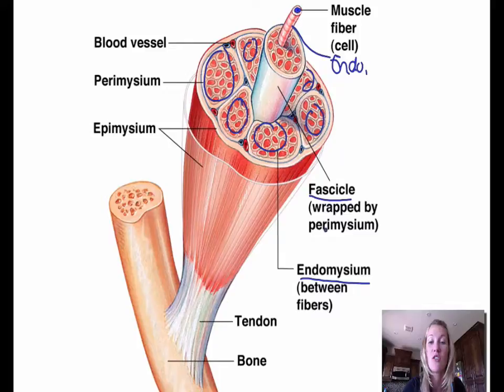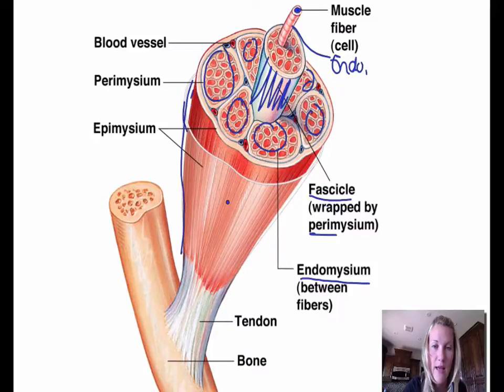The fascicles are wrapped by perimysium. So each fascicle has its own connective tissue layer called perimysium. Then once you have that, all of those fascicles are bundled together as well. Those bundled fascicles are then going to be bundled by this epimysium. So this is the outermost layer here. Okay, it's kind of see-through-ish to me. So it's all of this layer right here.